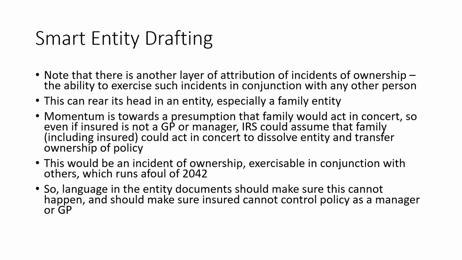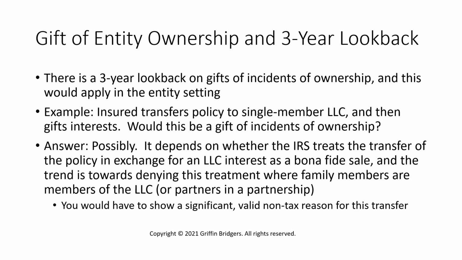So if you have 100% or even over 50% family ownership, then depending on the threshold to dissolve the entity, that could still create further attribution of an incident of ownership, depending on the ownership of the entity among the family as a whole. Now, in order to avoid that, language in the entity documents should make sure this cannot happen. In other words, that if the entity is dissolved, then in no situation will the insured participate in any decision regarding the ownership or control of that policy, and that maybe the policy cannot revert back to the insured and would have to be distributed to the other entity owners. And with that being said, that settles incidence of ownership just based on entity ownership to begin with.